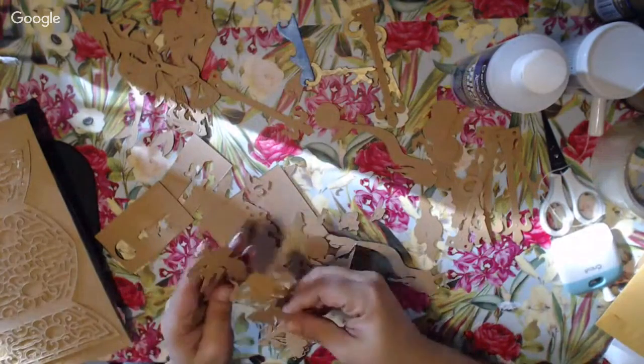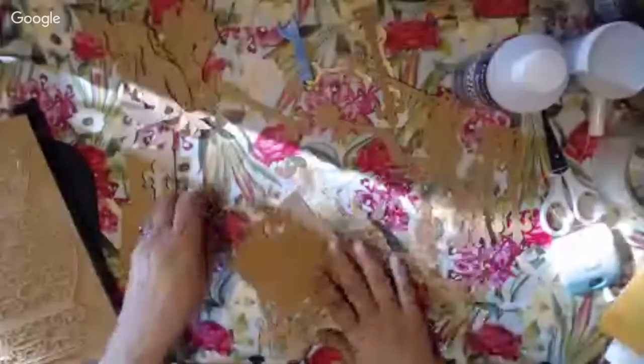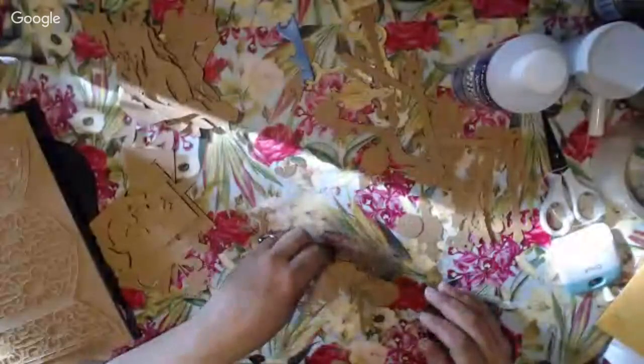But I have a whole bunch of mermaids that I'm going to be either including in it or gluing on or whatever the case may be. Just get some of these other pieces out so that I can continue to add all those other little bits and pieces. I should just keep this separate because I did this the last time. Oh, I missed some pieces.